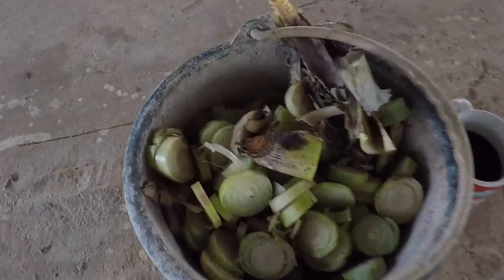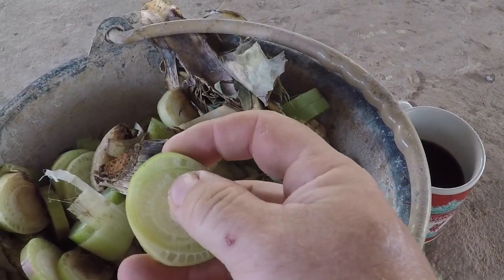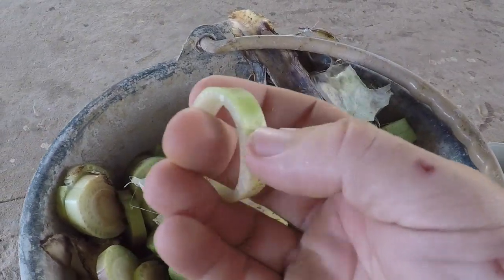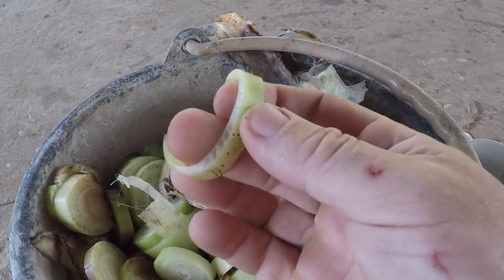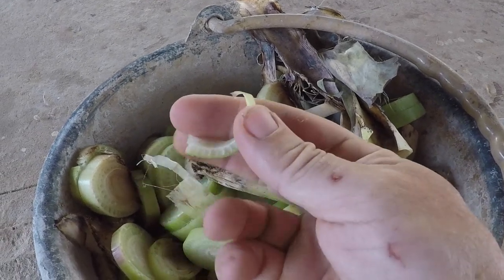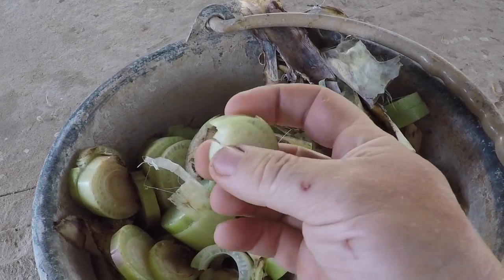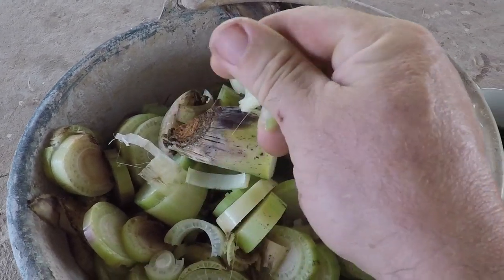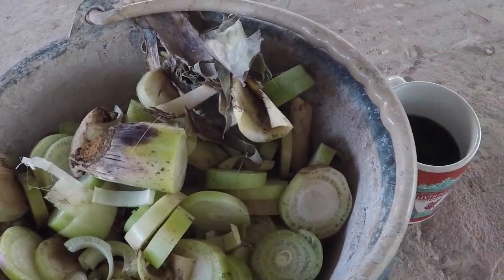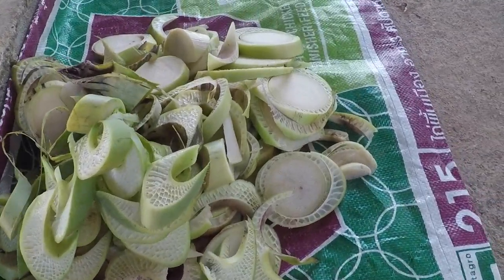Here we go then — let's give you a little close-up of a banana tree. These are the tops of the banana trees, and you can see they're quite crispy. We've had these for about three days now. The fish come up and start pecking these and they soon break up. The ducks also peck the big bits, help break them up, and then the fish can get in there and get the tougher bits.